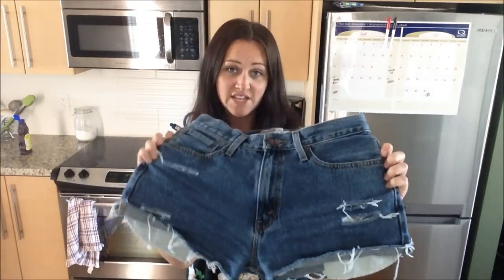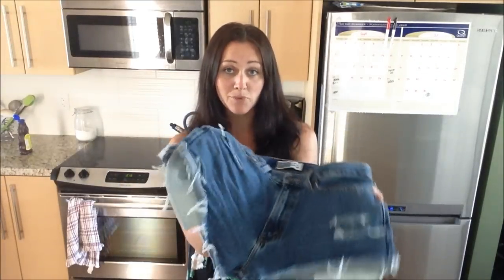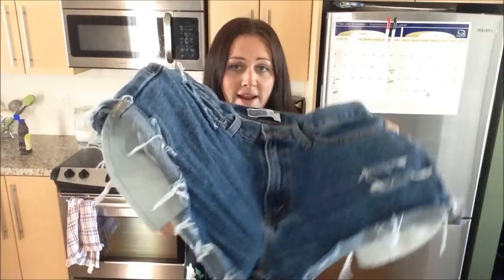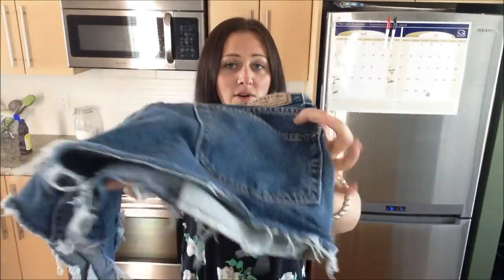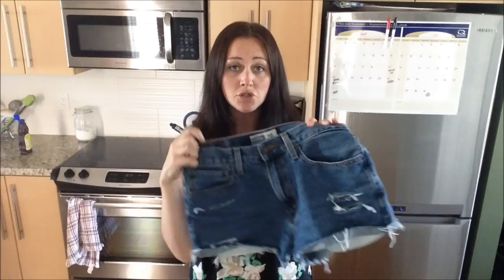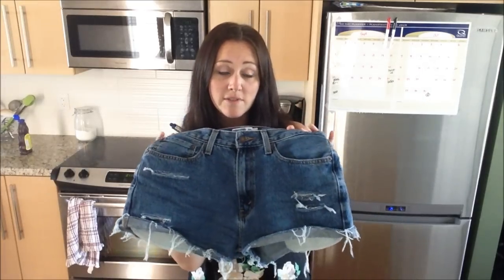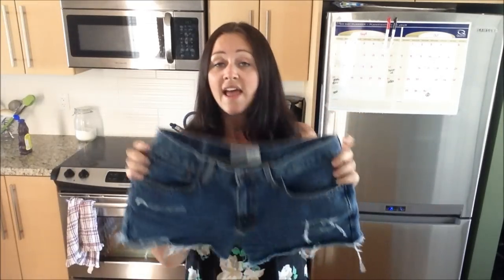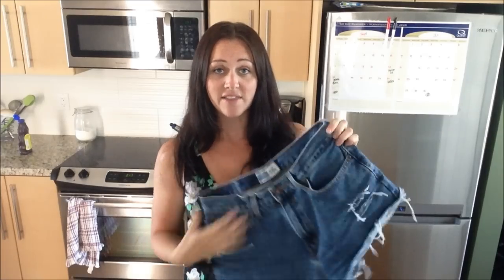So this is the finished product after you've sent them through your washer and dryer. And you can see how it sort of magnified the fraying on there. So it just enhanced what I already did. And you can do more or less distressing if you like. You can do more sandpapering around the edges, like the pockets and everything.